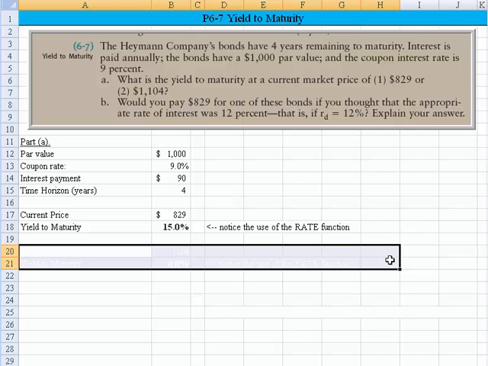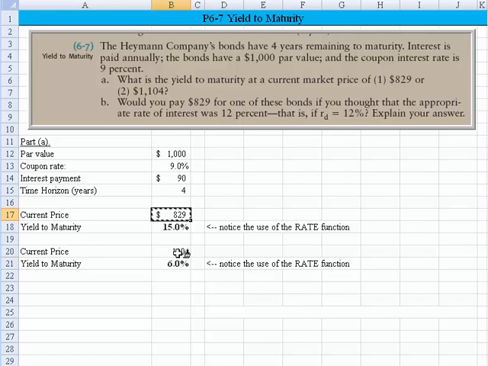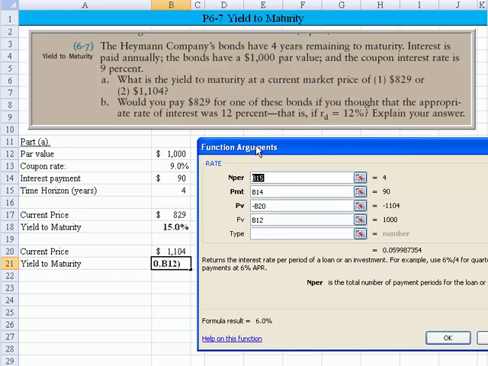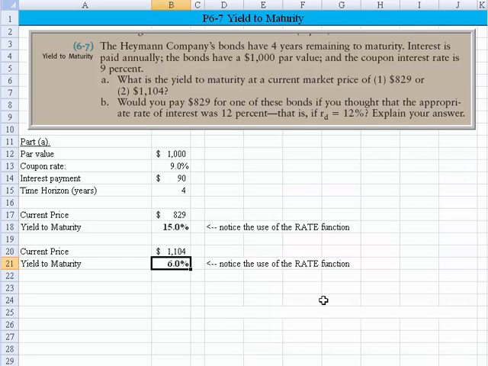What if we solve the same thing again for $1,104, if that's the current market price? The exact same approach comes up. Let's format that $829, so we see what the current price is. I'll hit the F2 button off of the function bar to bring this up. And we drop in the values again. Time horizon of four years, the same periodic interest payment. Now the present value is $1,104, and the future value is the $1,000 we'll get back after we've invested in the bonds. We need to pay attention to the signs, so again, we flip the present value, and we come up with a yield to maturity of 6% using Excel's rate function.